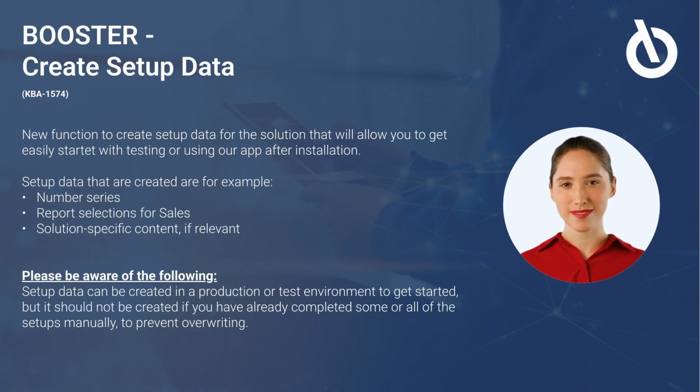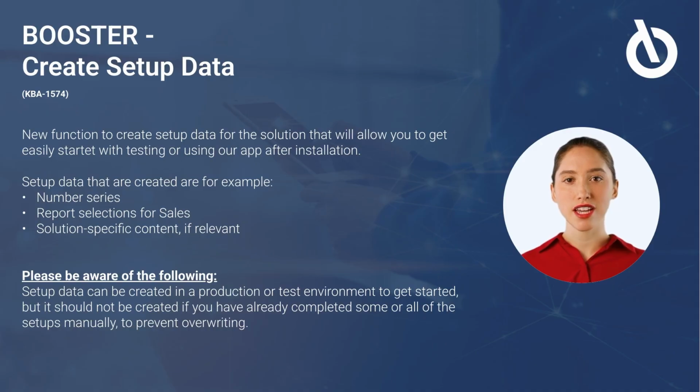Create setup data. This feature allows you to prepare the solution for usage in test or production systems through the creation of all required data in no time right after installing it. We are creating data such as a new special number series for dispatch processing and process document ID. In addition, the new reports for the solution are entered in the report selections, as well as other KUMAVISION Booster specific content.